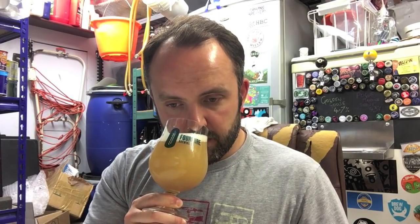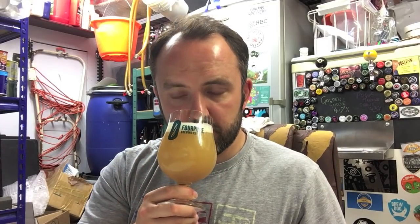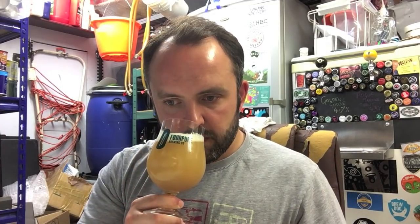So on the nose, it isn't massively pungent, certainly for the amount of hops that have gone into it. It's just got that sweet, juicy, very ripe tropical fruit aroma to it. There's a little bit of that sweet honeydew melon thing there with some citrus. Yeah, kind of sweet orange, maybe a little bit of stone fruit, but it's not blow your head off pungent. It just smells like a nice, juicy, fruity New England IPA, I suppose.